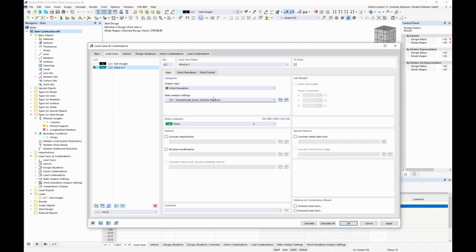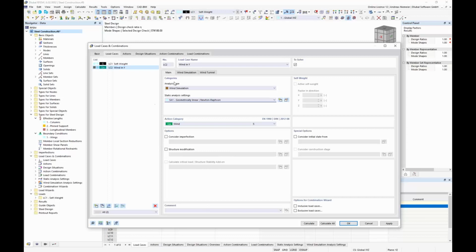What does that mean? If you calculate the load case with the type wind simulation, the program moves your model into the numerical wind tunnel, does a CFD calculation, extracts from the wind flow around the model the pressures on the model, moves these pressures back to RFEM and does a static calculation, a structural calculation, for these forces. So one point is the CFD calculation, second is the structural calculation. Therefore, you have to specify here also static analysis settings, imperfections, and so on.